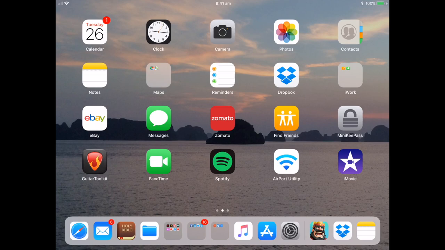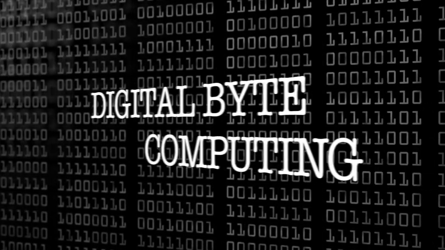Today we're going to look at how to lock an application on your iPad. So this is an application that you don't want somebody to be able to get out of easily. You can disable things like the touch screen, you can disable the buttons on your iPad, so you can essentially lock down the iPad and make it only accessible by an authorized person. Let's look at how to do it right now.